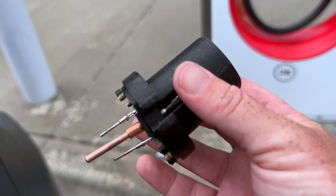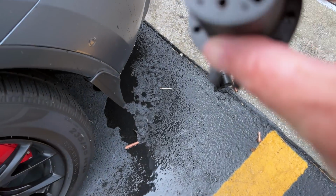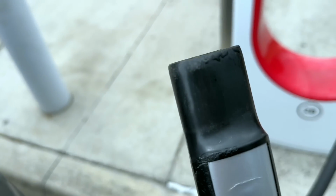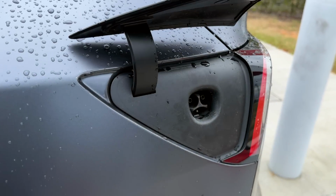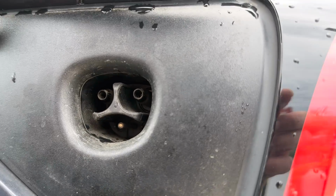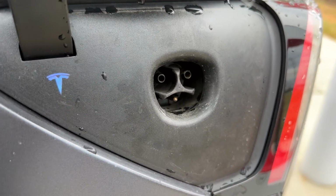Thing is out, and here's all the pieces. Dropped another pin. So this thing looks the same as it did before, no damage. And then inside the charge port, no signs of stress from that pulling out. So there you have it.